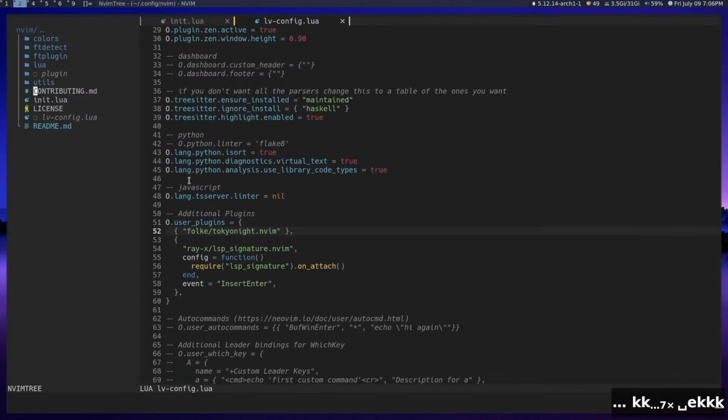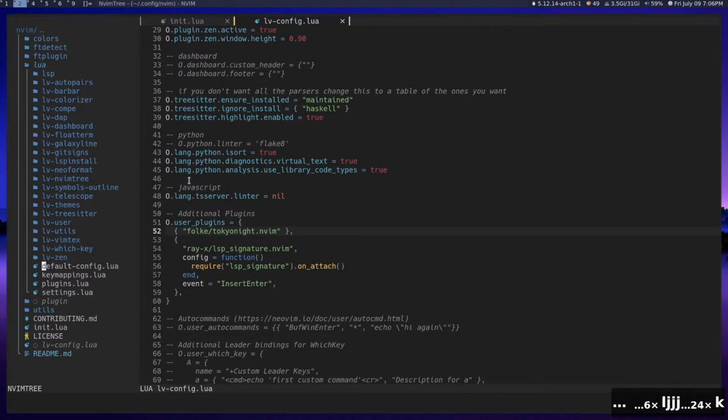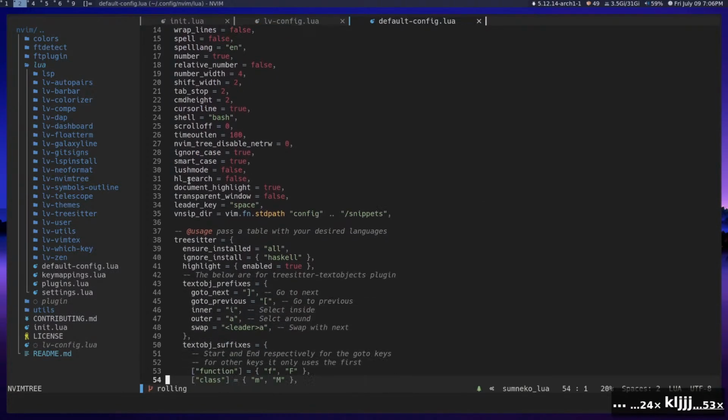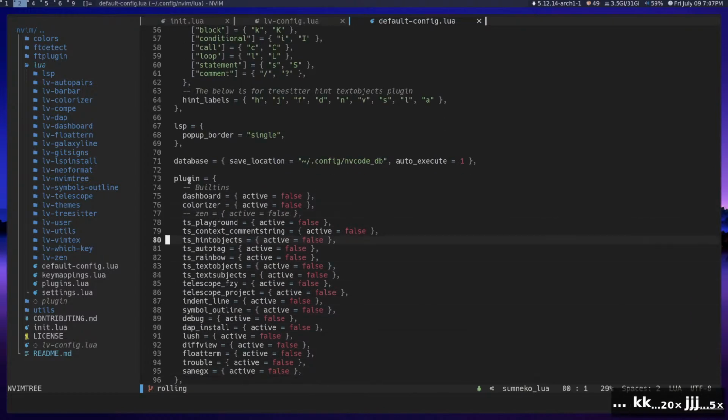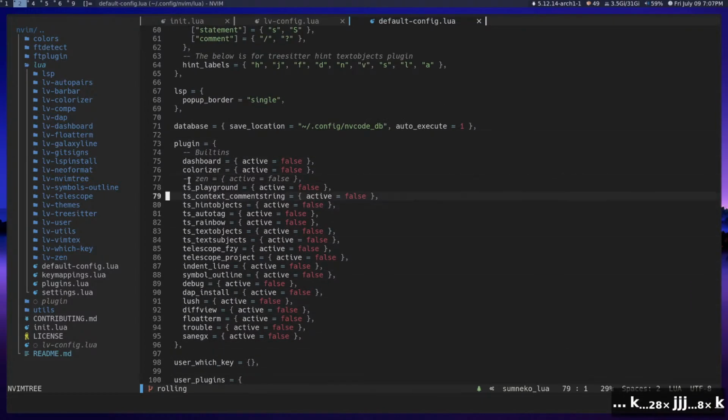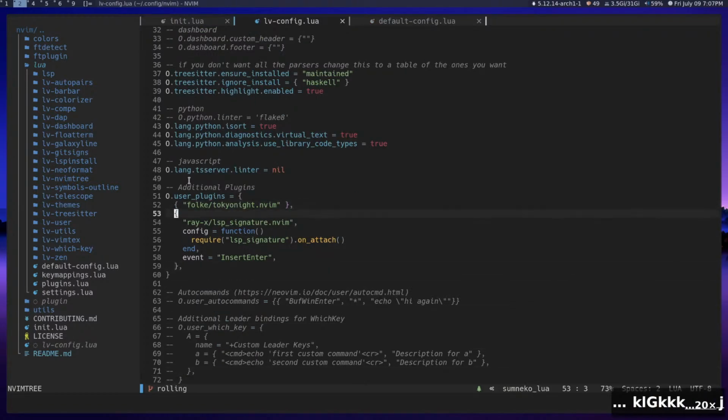That means there's really no need at all for me to have in the default config and expose a lot of these built-in plugins, right? There's really no need for a lot of them. Now these are the built-in ones, so it's not even really that many. But what I plan on doing in the future is, instead of doing all this default config stuff with these plugins and whatever else, over on the wiki, you're going to be able to just take a little chunk of this and just include it. And then that's it, you're done. Then you can just have that plugin, and you don't have to think of anything.